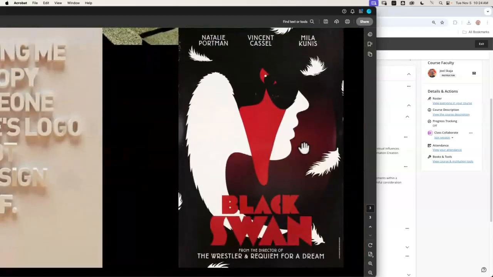Finally, the Black Swan. I just like this for the layering: what's foreground, what's background, what's front, what's back. You have this black swan with the red beak pointing down at the name, and that's all in the front. And then you have this wonderful white area. You have some feathers. The feathers are somewhat in the front, but they go behind the text, but they're just white. And then this white shape here, which is like the wing, which leads into her, who is just behind the black swan, and it creates that nice shape there.